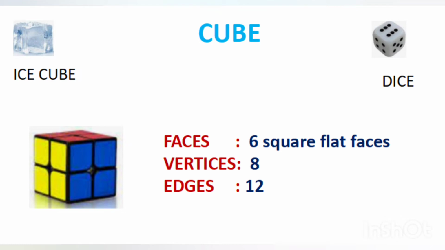Right? Now edges, they are the straight lines. When you touch it with your hands, it gives the idea of a straight line. So when you imagine the top, it has 4 straight lines on the top, 4 straight lines on the bottom, as well as the height: at the 4 corners you can place your hand and you can see 4 along the height also. So altogether 4 plus 4 plus 4, that is 12 edges.